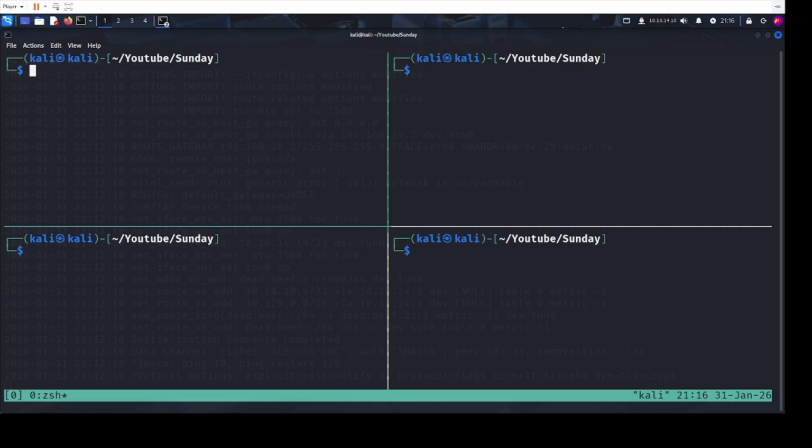Welcome back. Today we are going to solve this Sunday machine from HackTheBox. This is a Solaris machine, which is a bit different from the Linux boxes we usually see. It teaches us a great lesson about enumerating old protocols like finger and spotting non-standard ports. Let's jump straight into the reconnaissance.